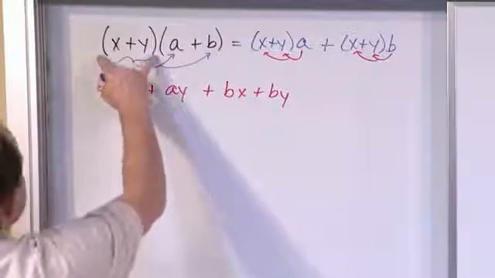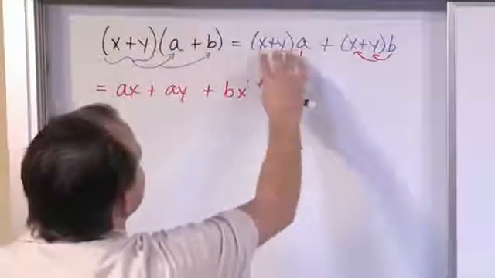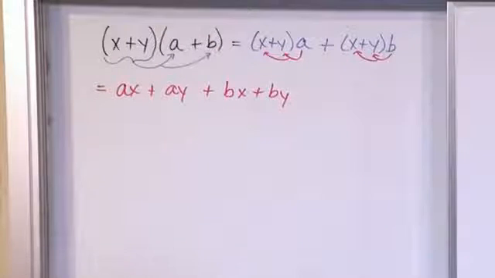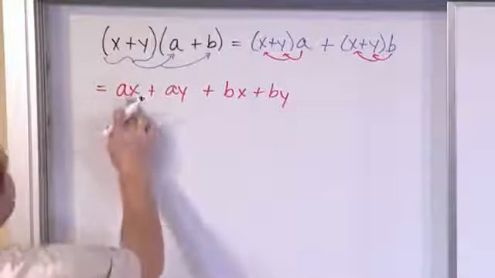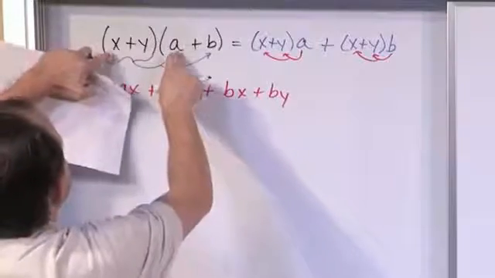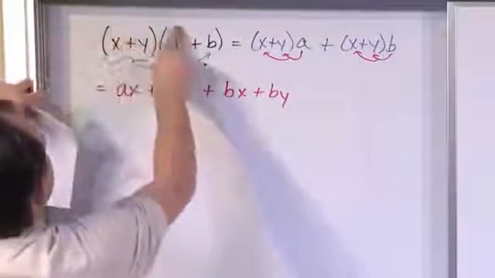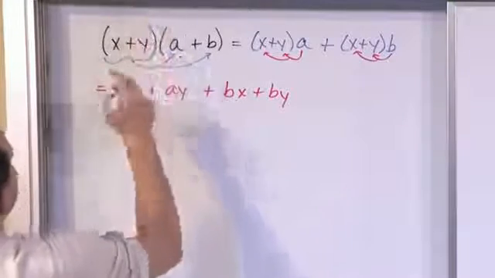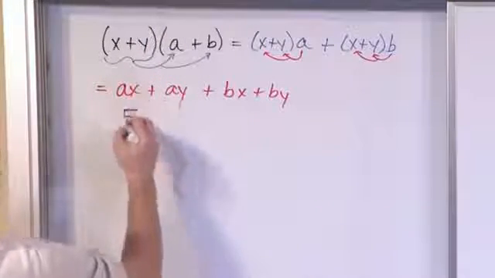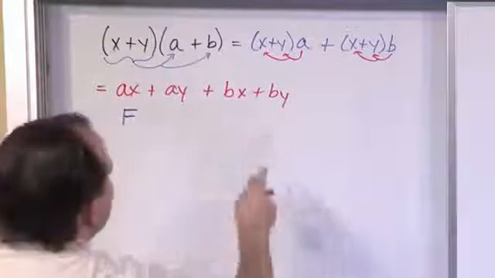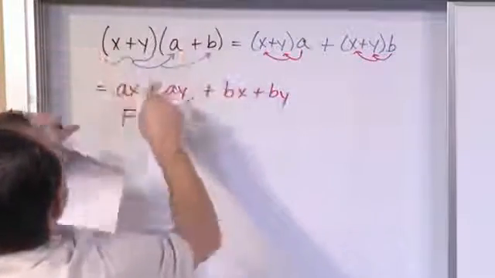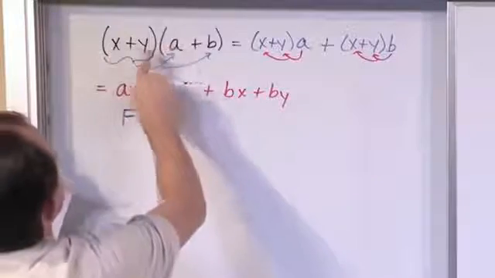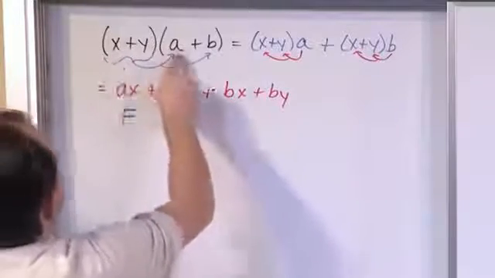We take the thing on the outside, we distribute it in, then we realize we can distribute a second time. So when you think about this, a times x is the multiplication of these two terms. These are called the first terms, the F terms. So let me put an F here. Over here, by, these are the last terms. When I say first and last, I mean this is the first term, this is the last term in this one. This is the first term, this is the last term.